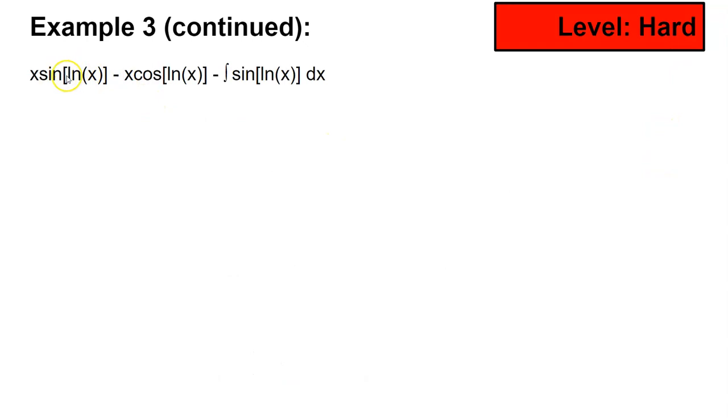You can notice that I minimized the font here because things are about to get crazy. So this is what we left off with. Keep in mind, this was our original integrand. We were asked to find the integral of sine of ln of x dx, and this is what we resulted in. But you know what that means, right? That means that these two are actually equal to each other. This infinite loop is equal to the original integrand that we started with. So let's write that out.